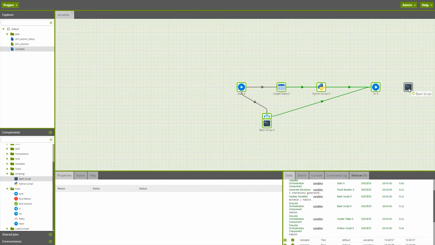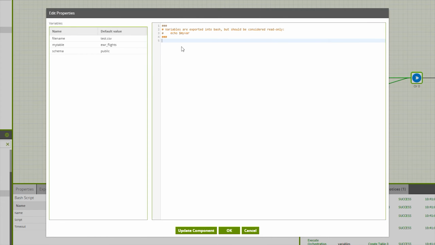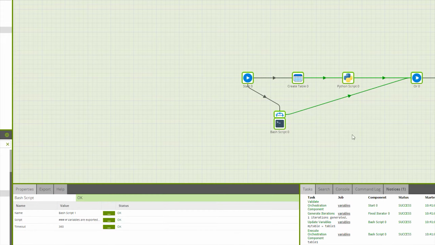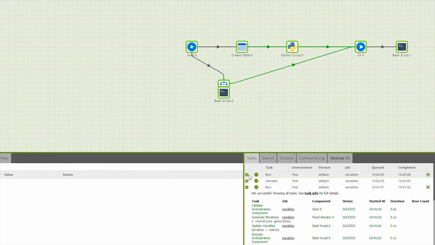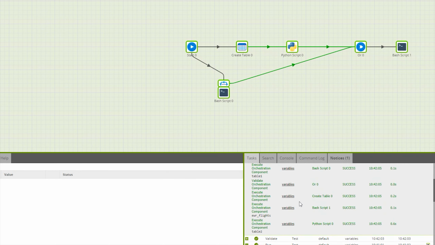So now if I just echo that variable value here, you'll see it'll go back to the default. So expanding this out again, we can see that as that bash script 1 runs immediately after the OR, that variable value has been set back to the default value.